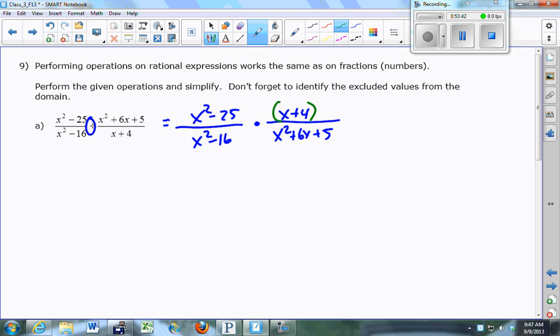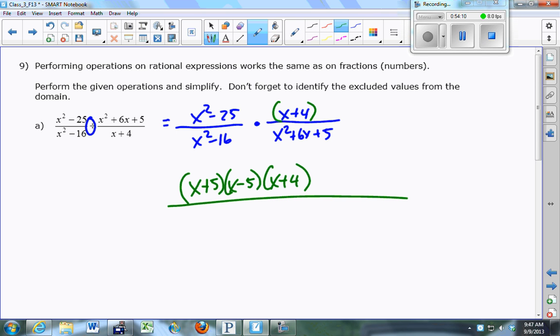Because usually, not always, if there's an x plus 4 in the numerator, there's probably an x plus 4 somewhere in the denominator. But not always. It just might give you a little clue as to how to factor some of these. This first fraction, you should almost be automatic with the factoring, because it's the difference of perfect squares. I'm just going to put one big numerator now because that multiplication sign doesn't do anything. I'm just going to squish them all together in the numerator. X squared minus 16 is x minus 4 times x plus 4. And now I've just got to figure out how to factor that.